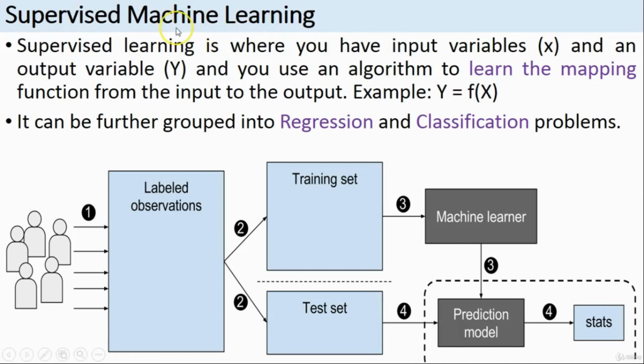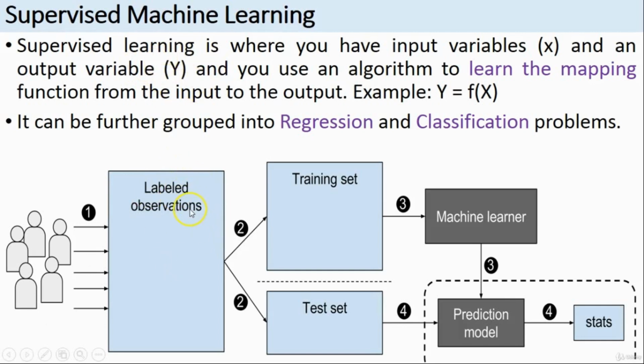So this is the essence of supervised machine learning. This can be grouped into two things: one is called regression, another called classification. In case of regression and classification, I'll define that a little bit later. It has a similar pattern: you have the past data with outcome, basically that dependent variable is there.